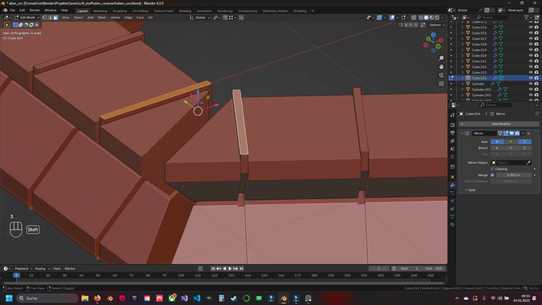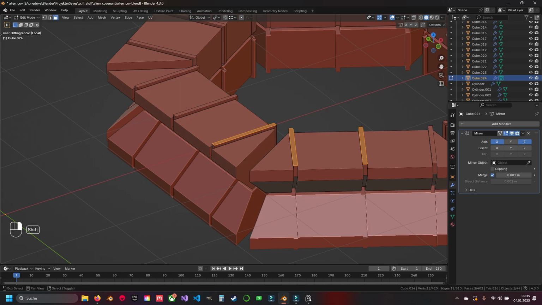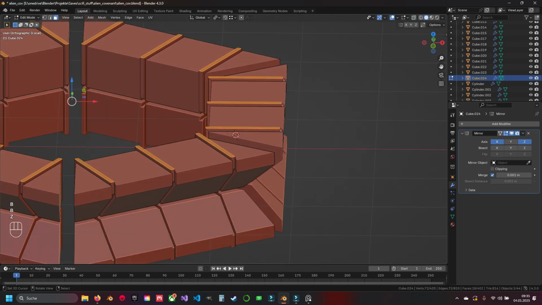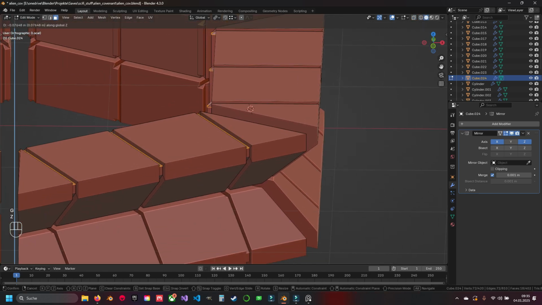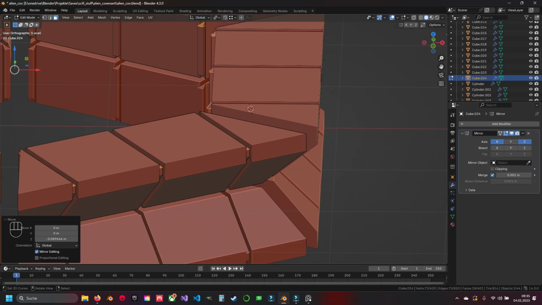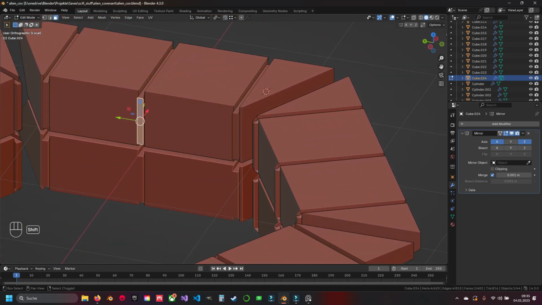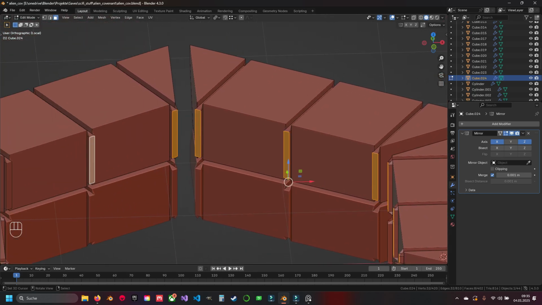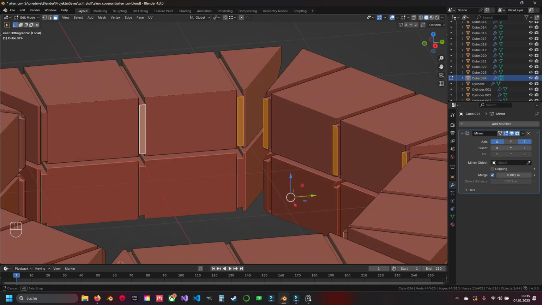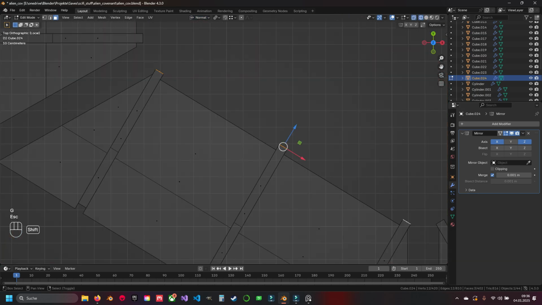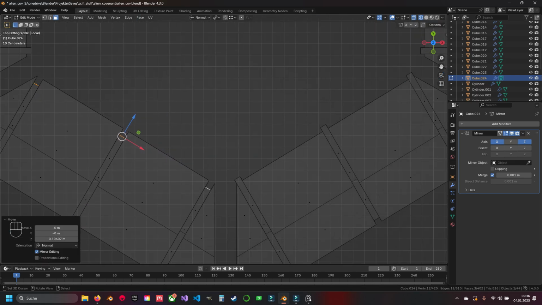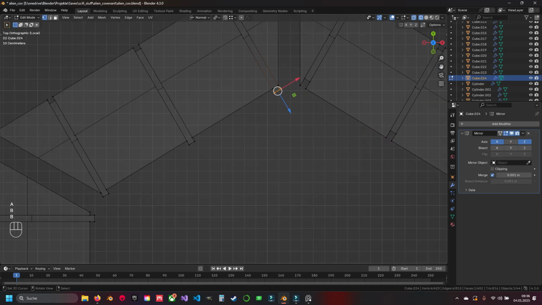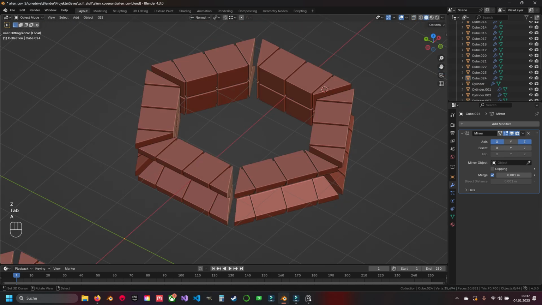So let's maybe select these parts here. Yeah, we need only the faces up here, so just deselect them. And let's see if we grab them down like that. That's fine. And we have obviously the same thing on the back, so just make it clean, maybe it would be better to prevent some major issue later on. So you can go to normal here to scale it along the normals. And you're good to go here.